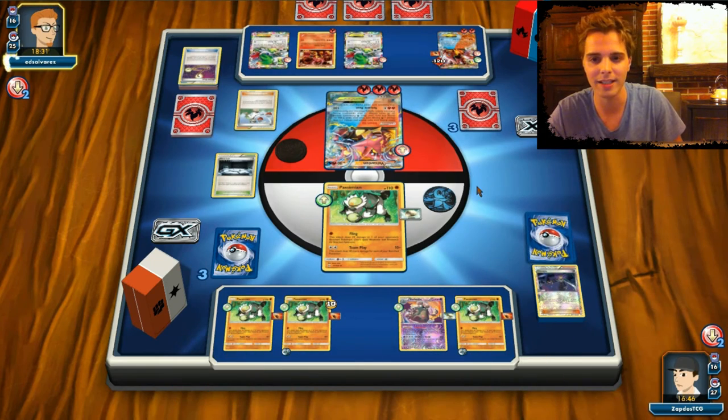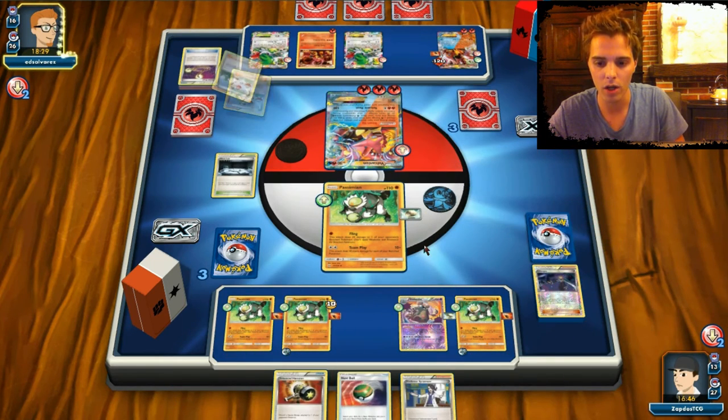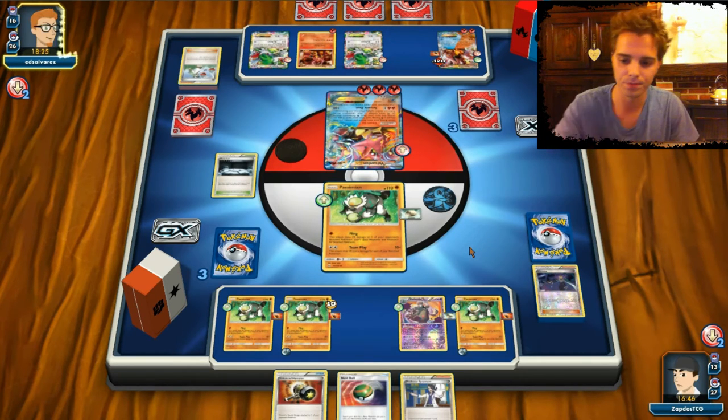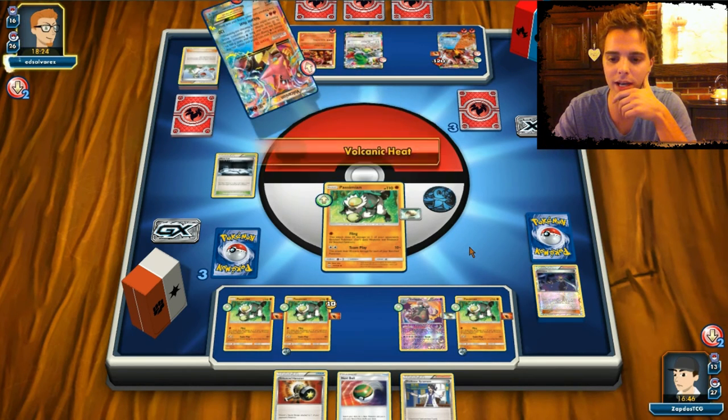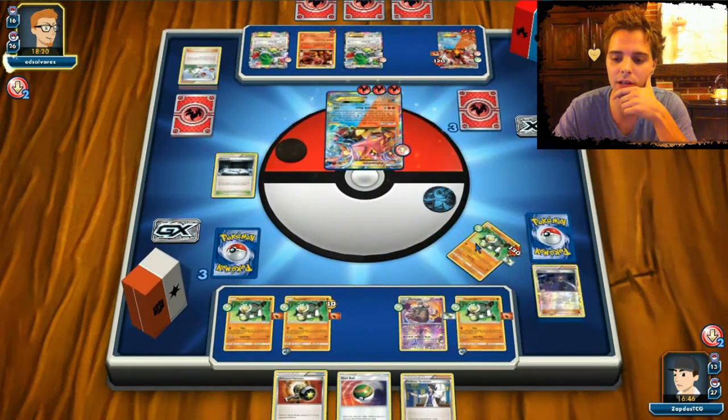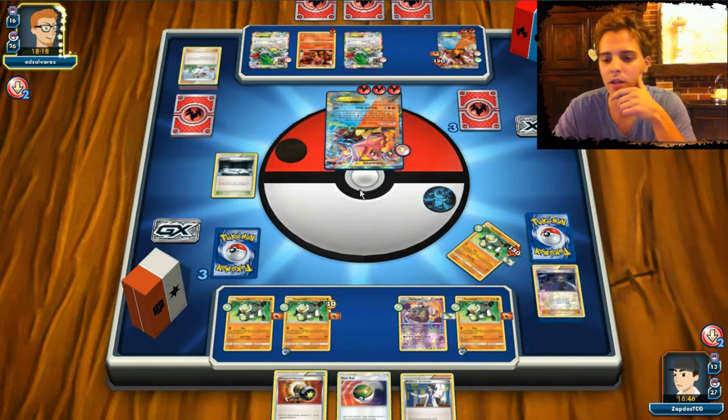So, end of turn coming down. Interesting matchup indeed. So, we have Enhanced Hammer. That does not do a thing. We have the Professor Sycamore, though. Sycamore, hopefully we can get something out of that. Maybe, yeah. Something to get that Passimian back on the plate.